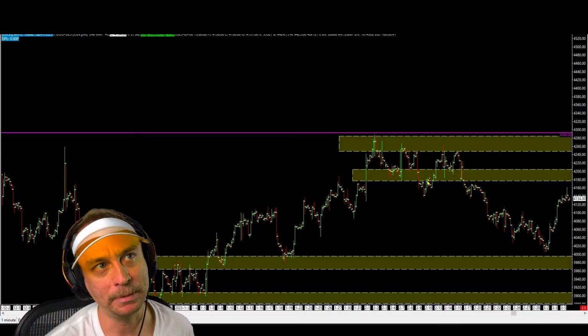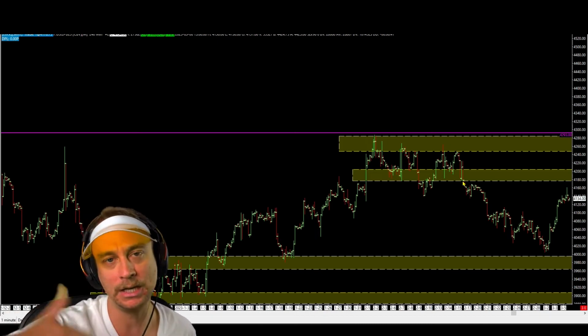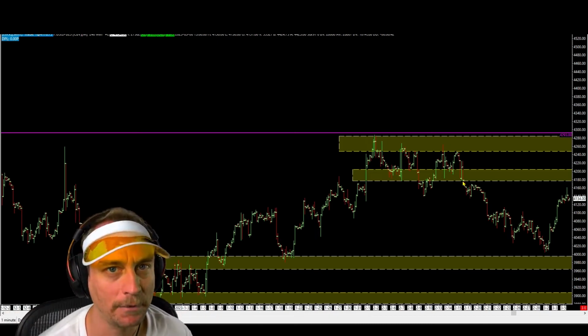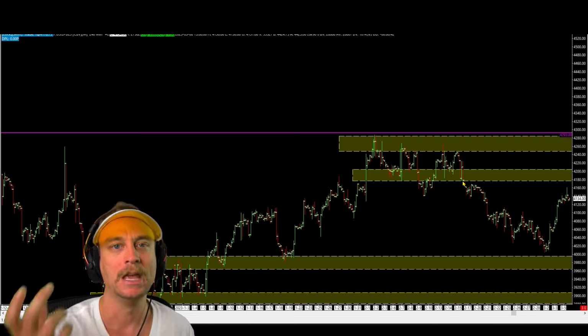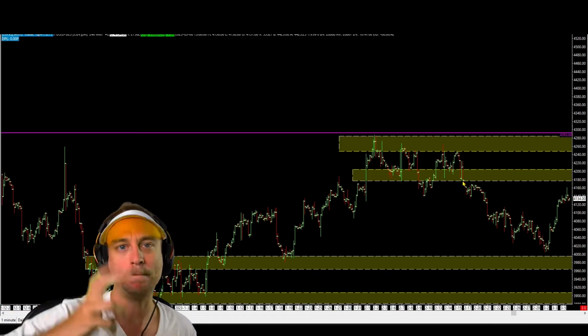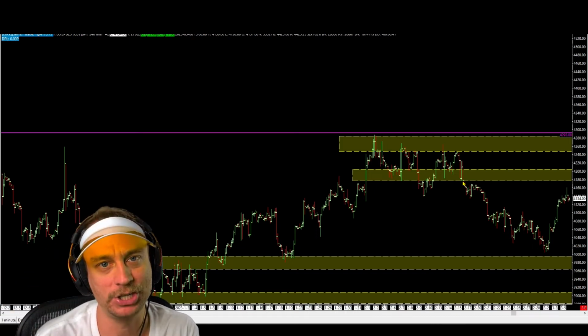Otherwise, I'm going to have to be a lot tighter on management because the trade could keep coming back in, because the center of a range is very gravitational. It is pulling the price action back in. So I want to leverage that price action and use the gravity to help push my trade out. And I can even use the center point of that range as a scale out point, in case it's going to keep coming back in. So that way I can cash flow a bit on the trade.